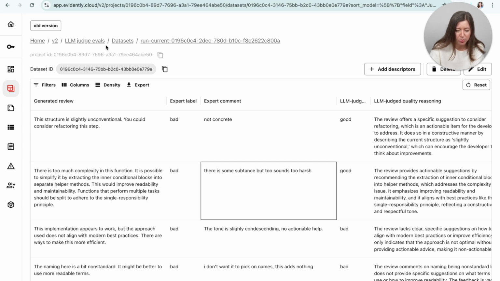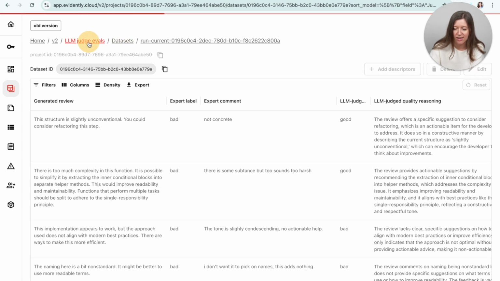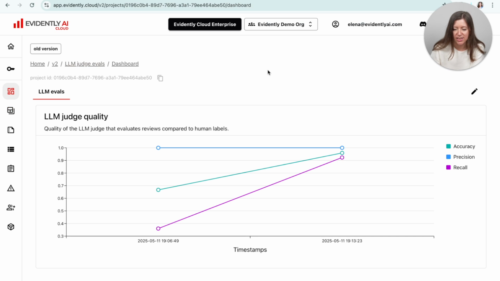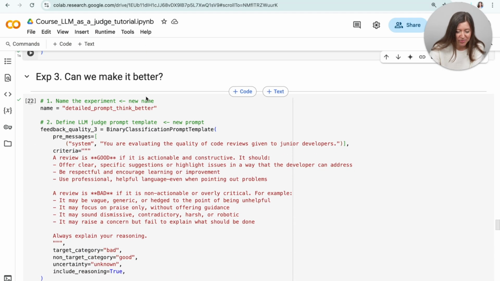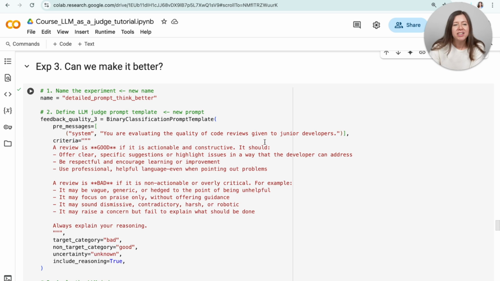So maybe we can even stop here and just continue with our main products. We can see here on the monitoring panel as well that we actually improved, so all the metrics went up. However, I want to try if we can make it even better. Let's see. There are a few tricks that you can try which do not even change the substance of the prompt. Sometimes they work, sometimes they don't, because that is just the LLM behavior.